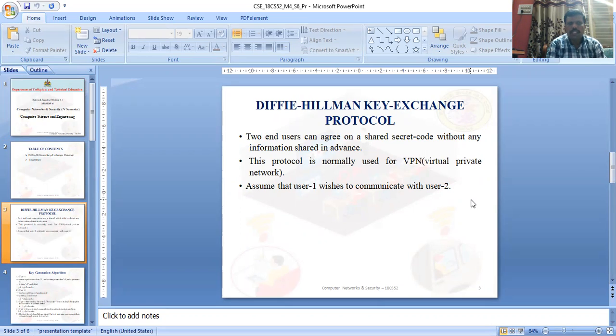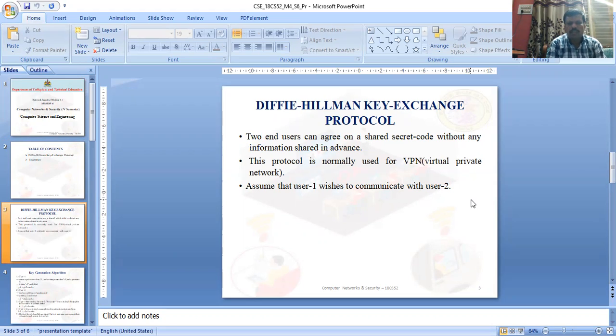In VPN networks, the question is how to securely exchange information through public communication networks only. That is how virtual private networks are connected: one private network in one location, another in a different location, in the same city or a different city. How can the computers at one location establish connectivity with the computers at the other, exchanging information securely over the public communication network? That is what we call virtual private networks.